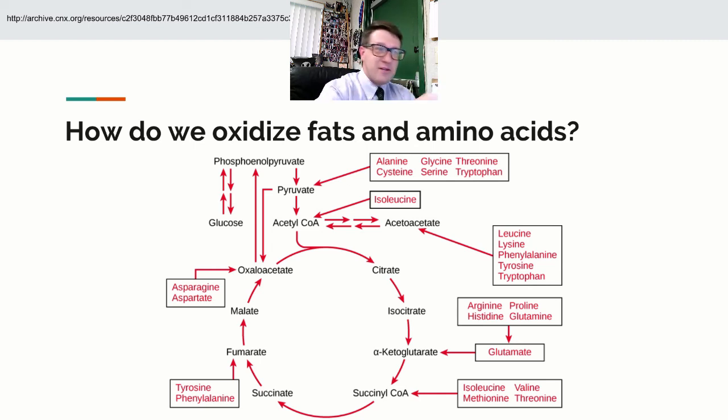So I can stick them into various parts, and I could also see where glucose all the way to pyruvate turns out to show up, which means I have different places I can stick these amino acids. The result is, if I want to burn amino acids, all I need to do is have glycolysis and the Krebs cycle, and I can connect all of the dots.